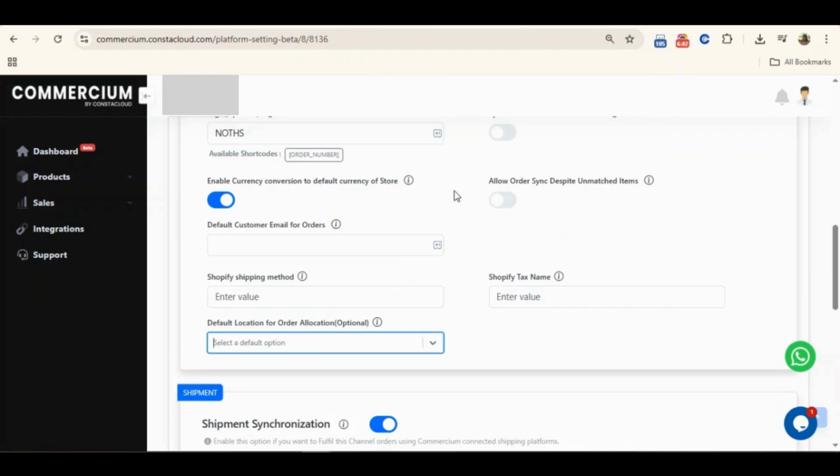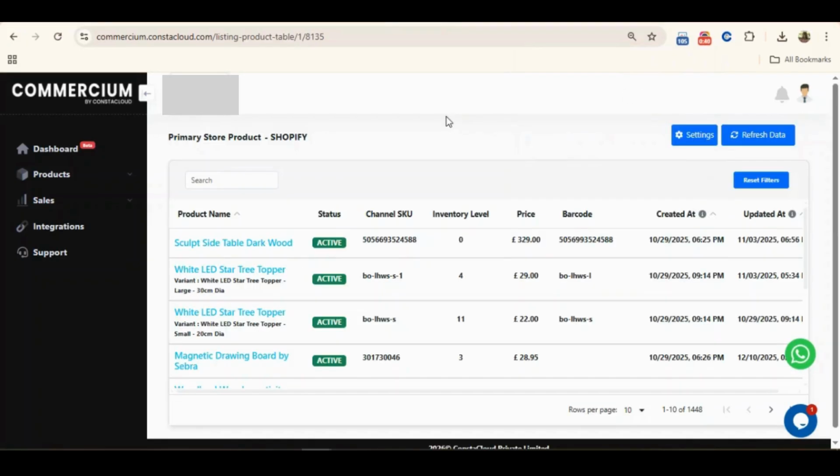The inventory is not supported because of the Knots limitation. I'll show you how the Knots order will be created in Shopify and how the tracking information will be going back to your Knots account. Along with that, I'll be showing the details of the commercial portal and how you can operate it. Okay, so this is the product menu.